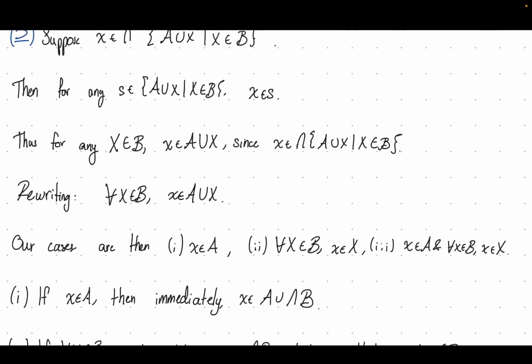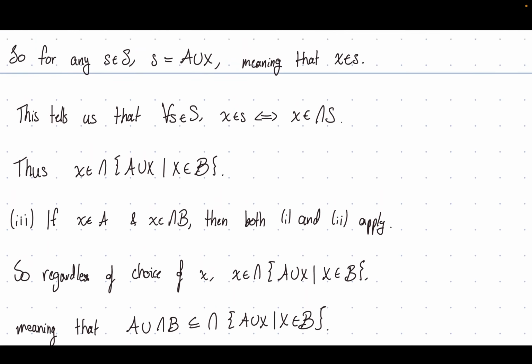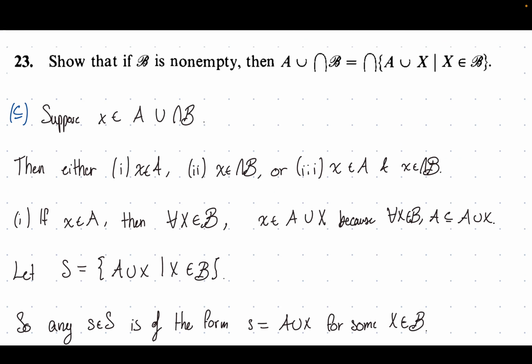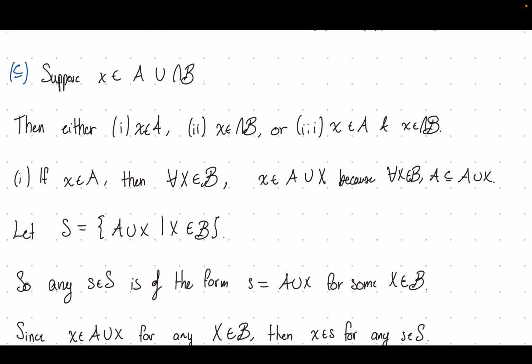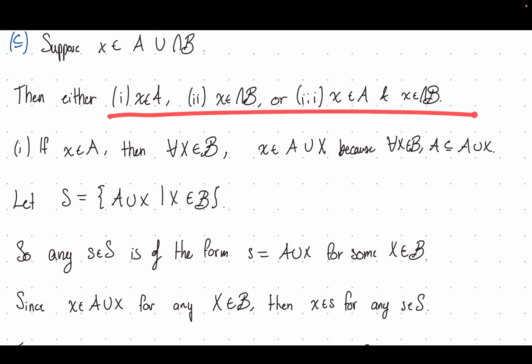Okay, now, due to the fact that I kind of skipped around on this proof, let's just go over it in order from the beginning. Right, so we're going to show that this is a subset of this, and we're also going to prove it the other way, and then we should have our equality. So, proving it that way, we have to suppose that little x is in A union the intersection of B. So this splits up into 3 cases, right? Because there's 3 cases under which x is in A union the intersection of B.